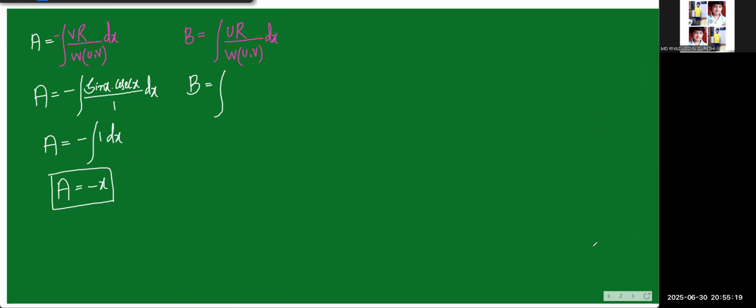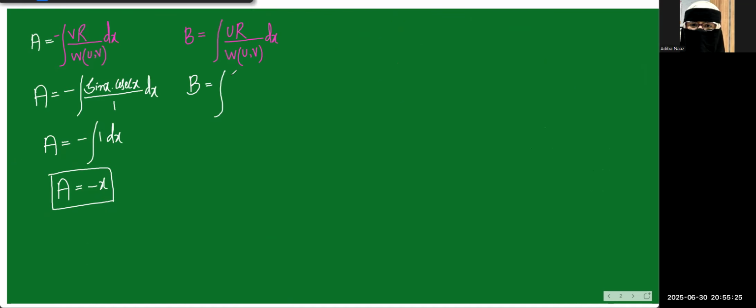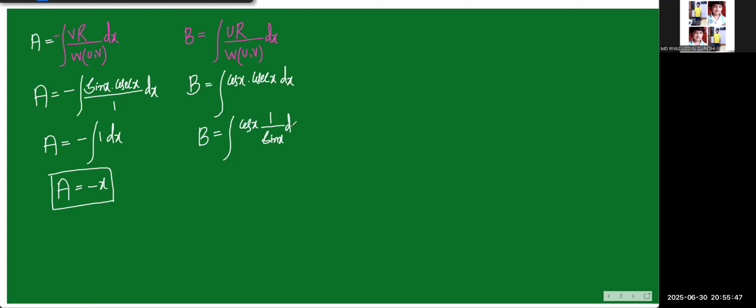So here substitute the v value. Now here what will we do, u r. The u value is cos x, the r value is cos x into cosecant x. Denominator 1 I am not writing now, into dx. This is b is equal to, now cos x as it is, cosecant x can be written as 1 by sin x. What is this answer? Cos x by sin x is cot x. Cot x dx. And we know that the integral of cot x is log mod sin x.